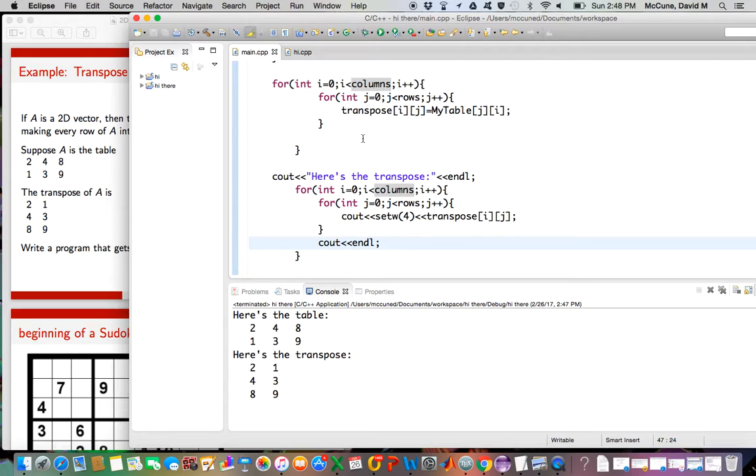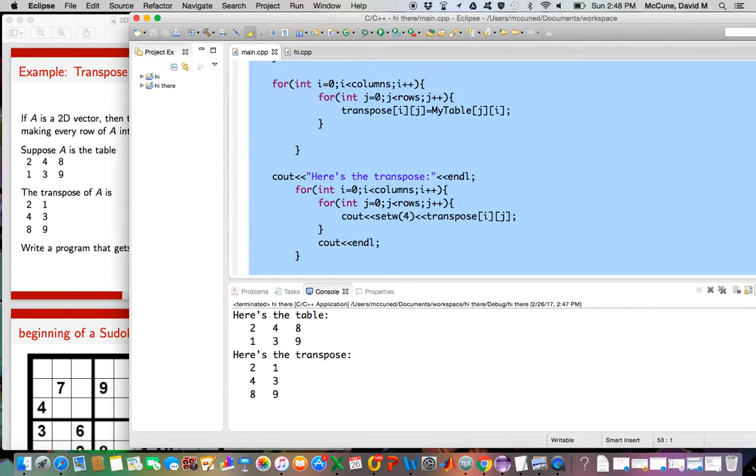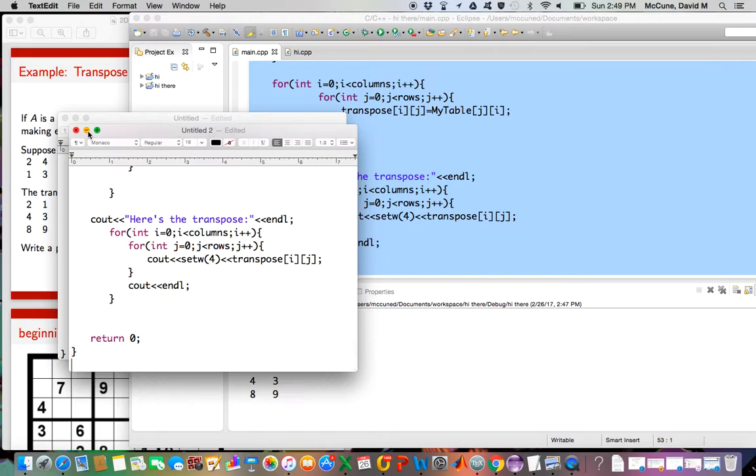So that's one thing you can do with the tables. And notice this line of code here is the key line of code, right? I'm going to build the transpose at position ij by just pulling the entry from the old table where the coordinates are switched. And I need to do that everywhere. So I have to go through the table of the transpose one entry at a time using the nested for loop structure as we've been doing. And at every single step, I'm just pulling a swapped entry from the old table. Okay, so with this now correct, let me just save this so that I can put it on Moodle for you when I'm done.